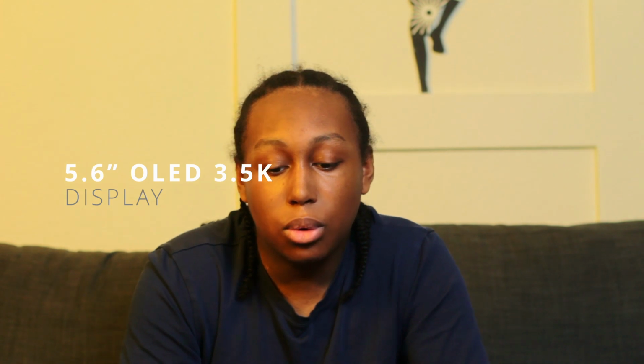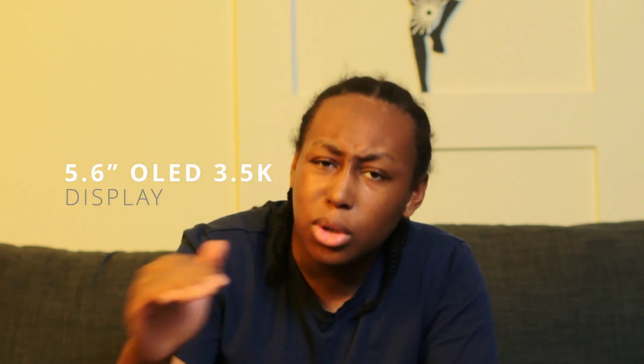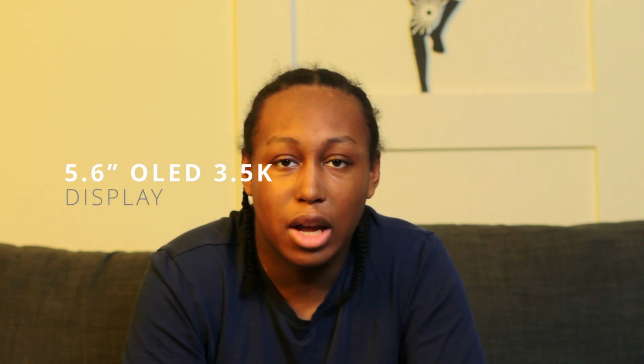You could also expect to get from an NVIDIA 4060 to an NVIDIA 4080. Both of these, I believe, run between 16 to 18 gigabytes of GDDR6. Now, this also runs between 32 gigabytes to 64 gigabytes of DDR5 running at 4800 megahertz. This also runs between 1 terabyte to 4 terabytes of NVMe SSD storage. You could also expect to get a 15.6 inch display. It's OLED, and it should run around about 3.5K instead of 4K. It's not as good as 4K, but it should run around about 3.5K in resolution.